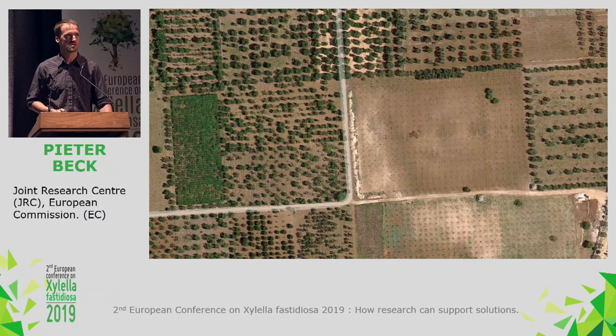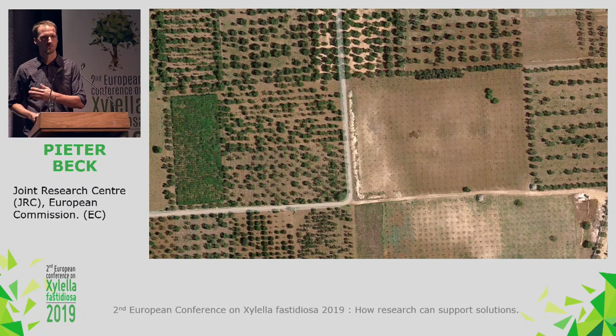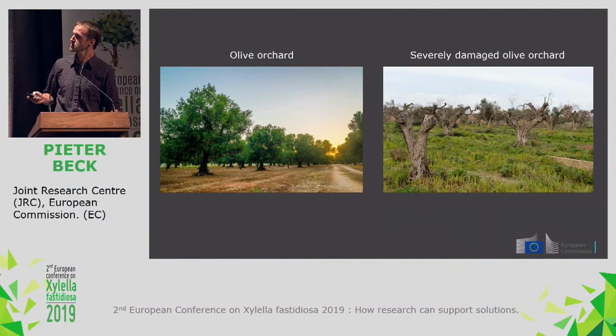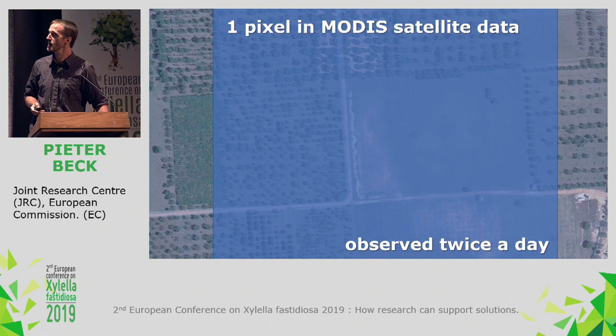So we chose a satellite time series that allows us to go also back in time, back to 2000, so that we can look at orchards through time to overcome some of this issue. The downside of those data is that the pixels are very big. So this is one pixel as the MODIS satellite data sees it. So we're integrating information across this entire area. On the upside, we have it back to the year 2000, and we have data every single year.